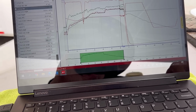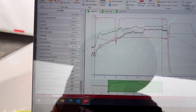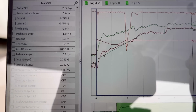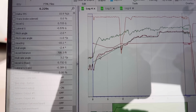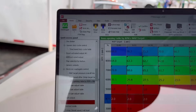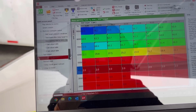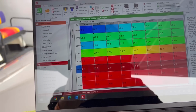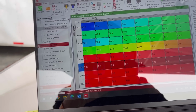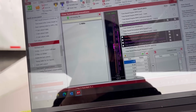And especially through here, you can see the engine RPM spikes up, boost spikes up. If I was running the traction control, which I'm not able to do right now because my drive shaft sensor's off, I could use the engine RPM based, which is over here. I'll show you that because it is a pretty neat deal. So give me 1 second here. I gotta find it in my drag race features. Where is that at? There we go. Drag race features. Yeah, time-based compensations. There we go.